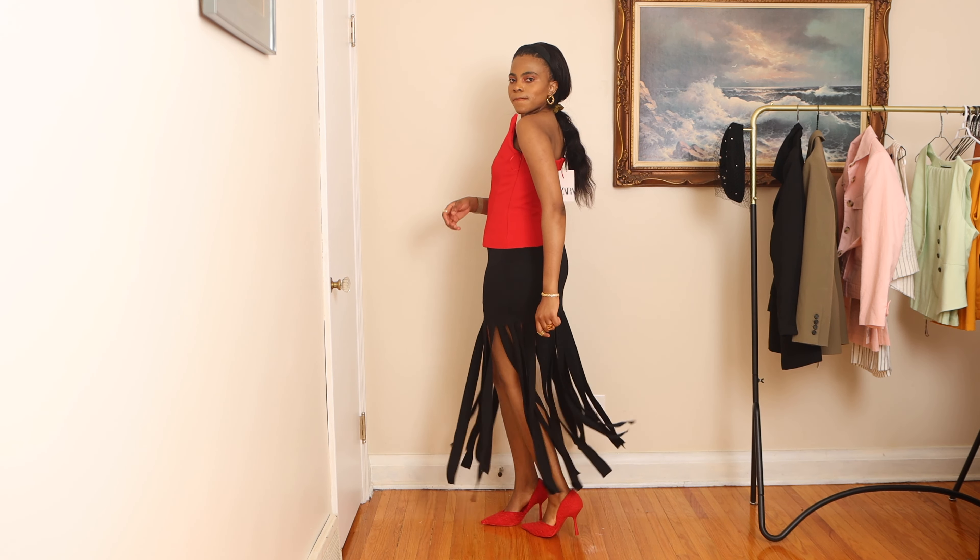Here is another outfit. It's a typical monochromatic black and white outfit that everybody loves. I paired it with this white shirt and the fringe skirt. Just to mention — this fringe skirt runs large, so if you're buying it make sure you size down. This is a size medium and it's kind of big; had I known I would have gone for a size small. I paired it with these dark sandals and a brown bag which I got from Polen. The dark sandals give it a really casual, laid-back look.